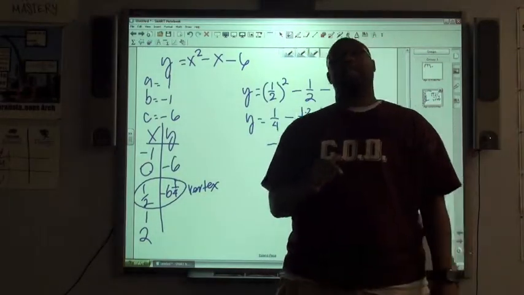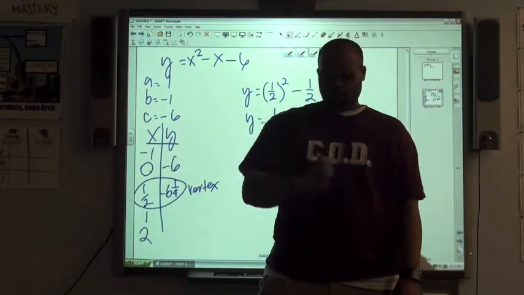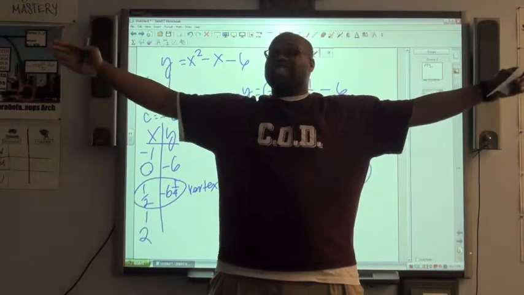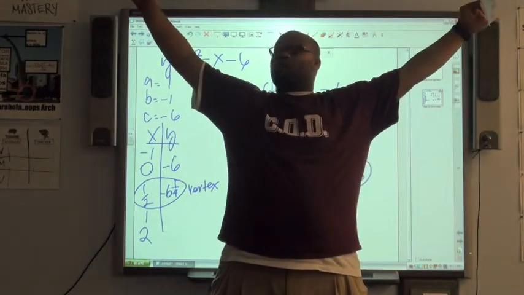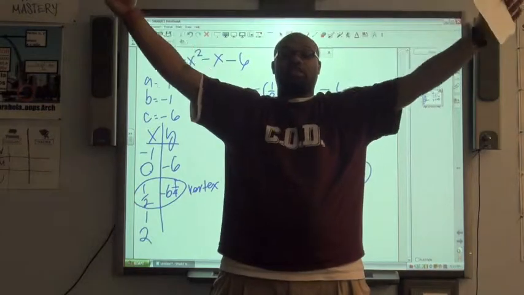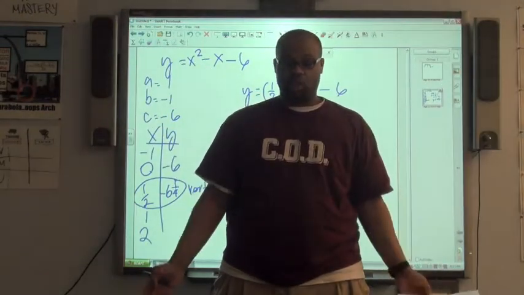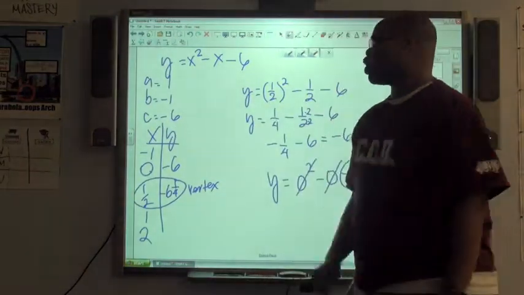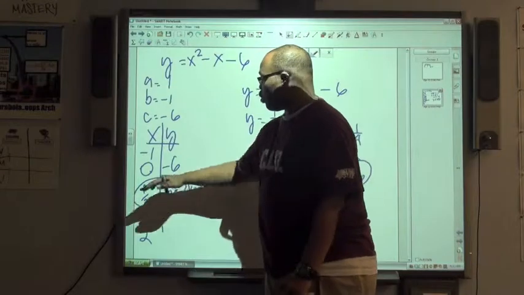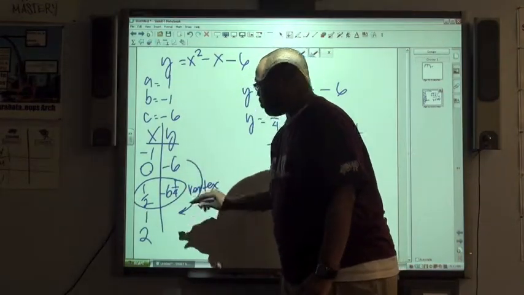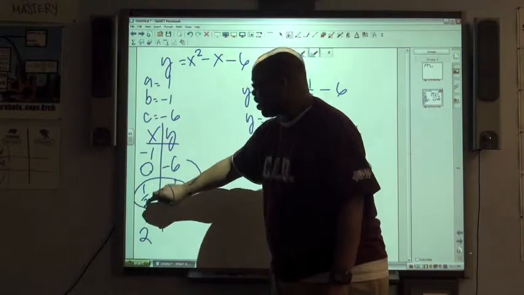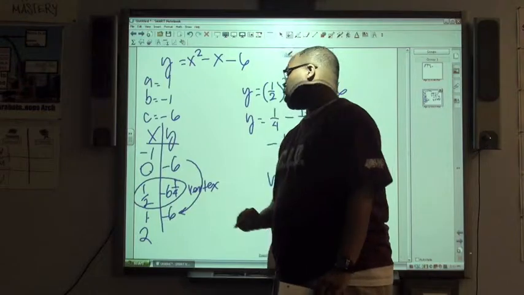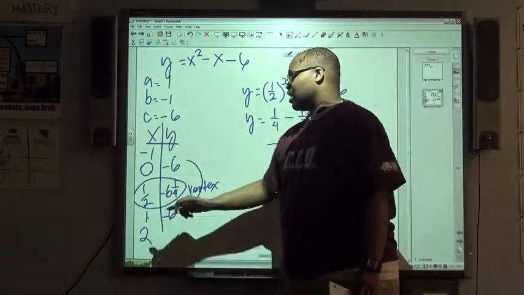This is where the symmetry comes in handy. Think of a butterfly's wings. The middle of the butterfly's body would be the axis of symmetry. Its wings would be the things that are symmetrical. And so, further up, the wings are the same distance away from each other. The middle, they are also the same distance, and lower down, they are the same distance away from each other. Think of the butterfly's wings. The parabola works in a similar way, meaning if this is the middle, directly through the middle, and on the other side that is of equal distance away from the middle, the values will be the same. So 0 will go to negative 6, and so will 1.